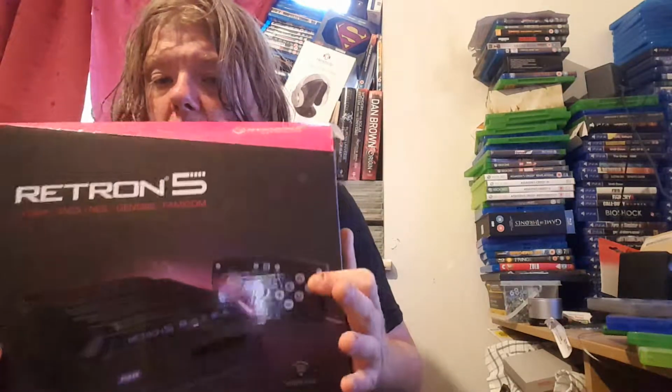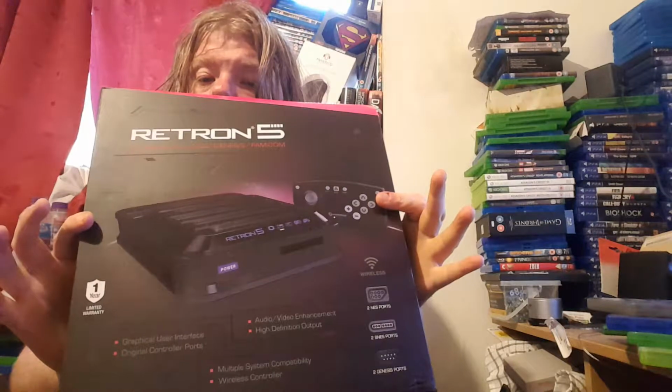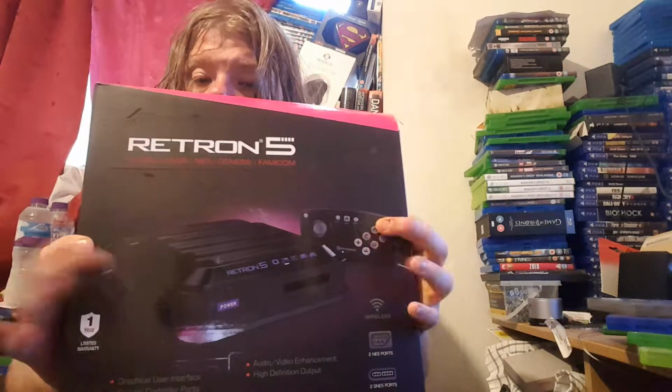But these ones, you don't get any games with it. This is the entire system right here, and you get a controller with it. But luckily, I actually got a bit of a sweet deal on a couple of games today. This is also in high definition. The HD output upconverts the signal to your HD TV. Well, I've got a 4K TV, so a maximum output resolution of 720.